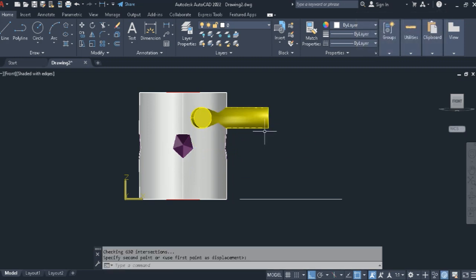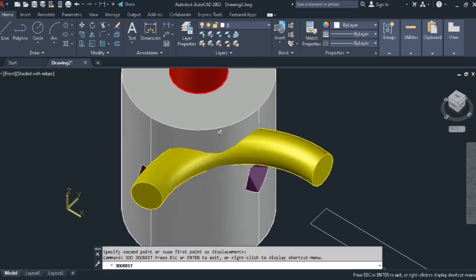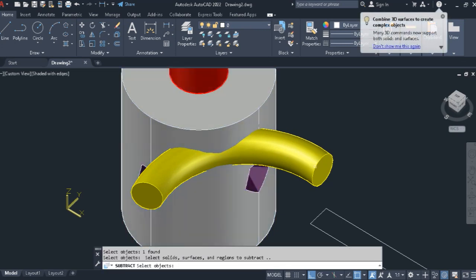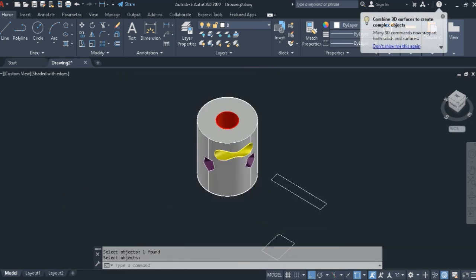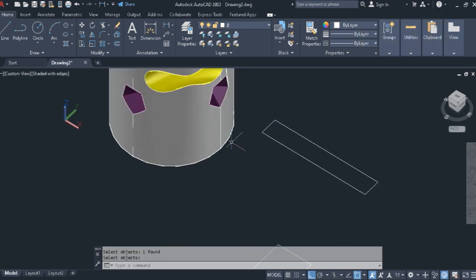Okay. And let's go back to our 3D orbit so that we can experience what happens when we do the subtract. So we subtract that and subtract, and that's the shape we have. More like an Eskimo.